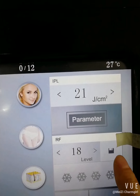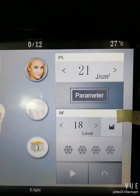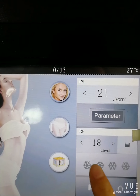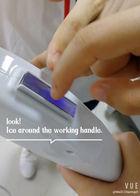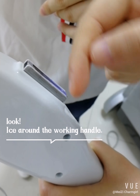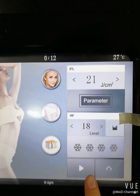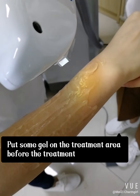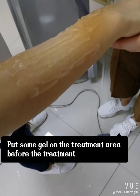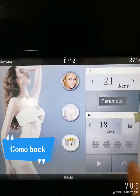This is the flow check. This is refrigeration regulation. It can protect our skin better when we do the treatment. We can adjust it like this. You can see the working handle has starting icing now. The prepare button and the return button. Starting the hair removal treatment now. Before that, we put some gel on our hand. We come back.